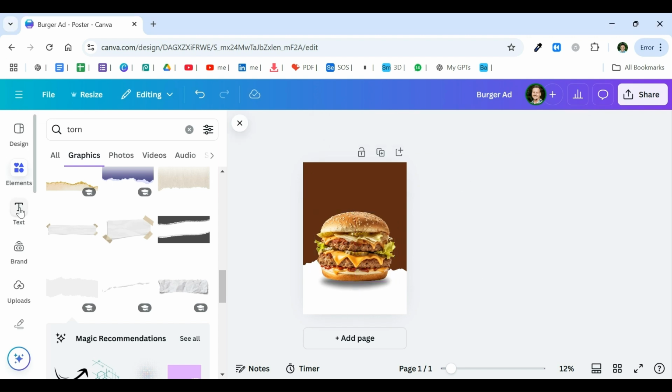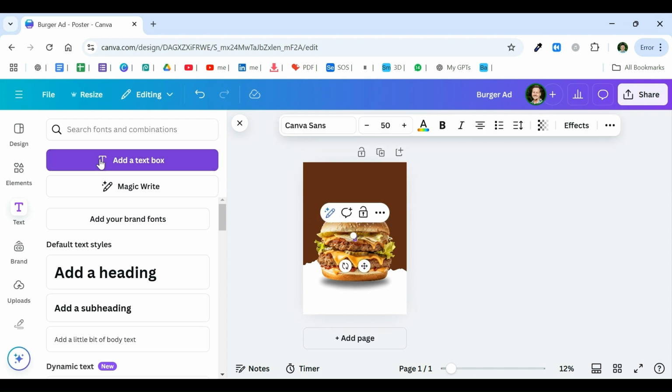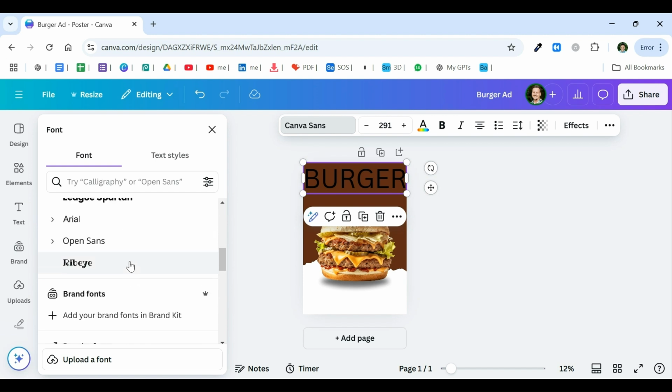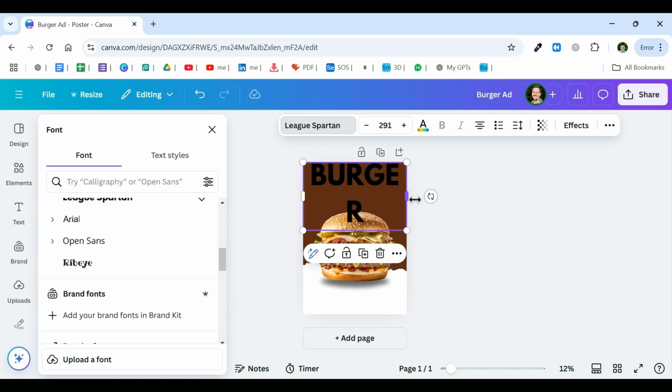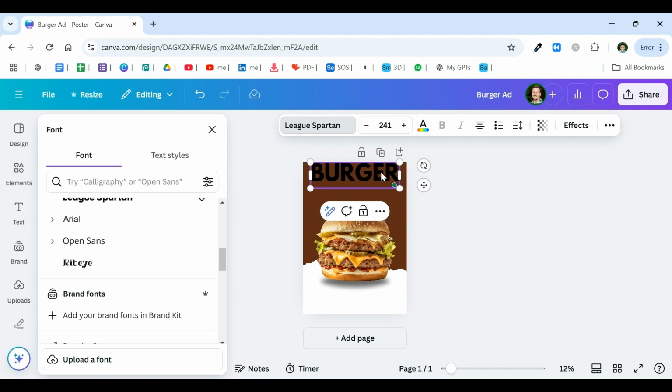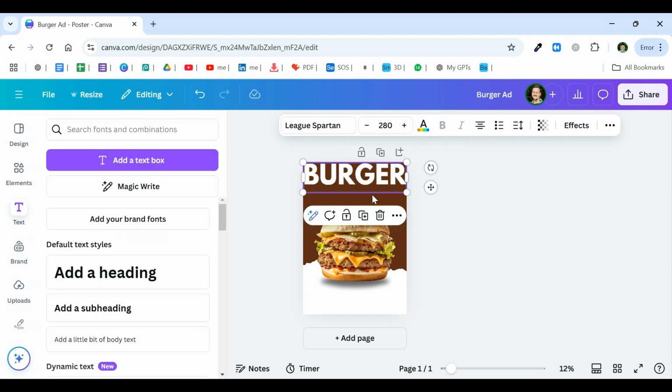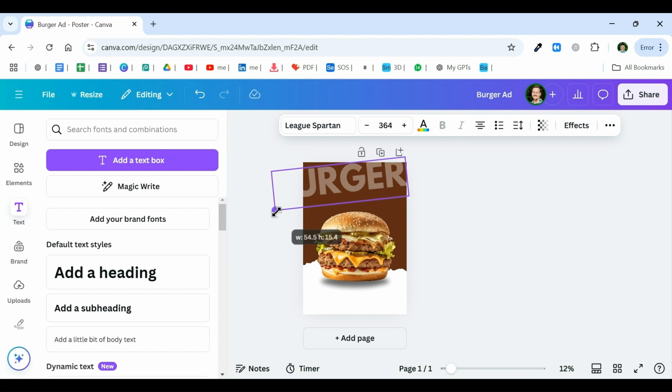And then I'm going to head over to text, click add text, and I'm going to type in the word burger. Yes, this is basically how I did that effect that I just showed you with my think outside the box. So I'm going to look for a nice bold font, maybe something like League Spartan. And then I'm just going to balance it out to make sure that it fills the whole space available. Okay, now to get the effect that I'm looking for, I'm going to change this to white. And then I'm going to fiddle with the transparency and drop it nice and low. Just going to rotate it a little bit, make sure that it's slightly bigger than my actual design.